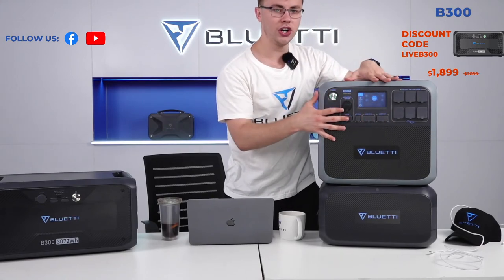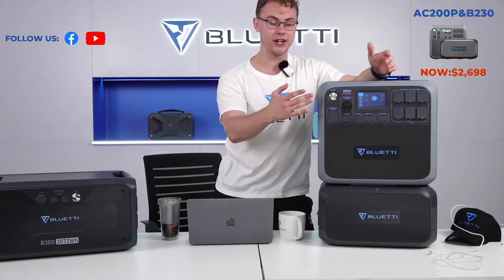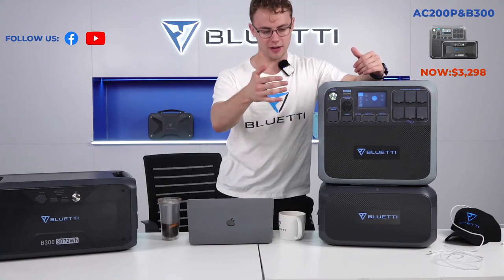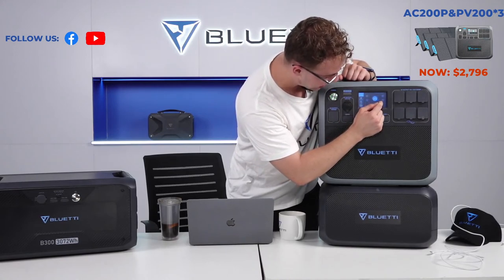So when it's charged, because you can actually charge it and discharge it at the same time, it doesn't matter. So how many watts are being drawn? You want to see that? So here's the DC load and here's the AC load.